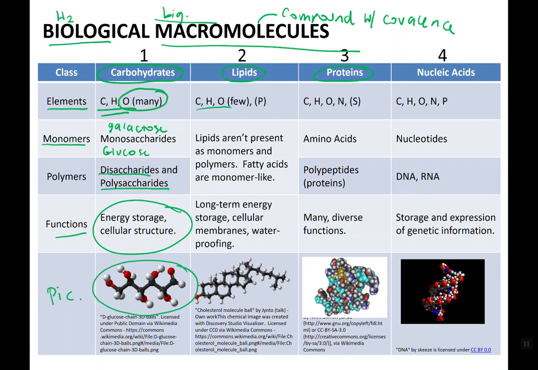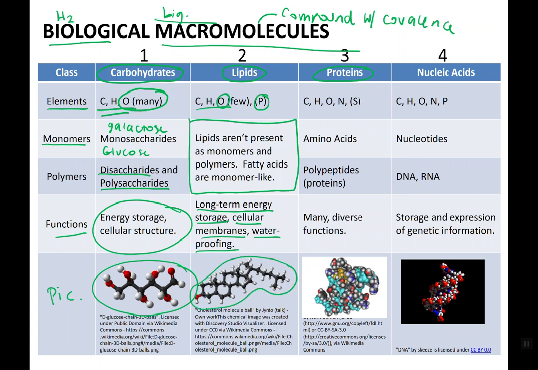Lipids also have carbon, hydrogen, and oxygen, but compared with carbohydrates, there aren't very many oxygens. There are also occasionally phosphorus atoms and phosphate groups. Lipids aren't really monomers and polymers, and we'll get to that more later, but fatty acids are kind of like monomers, and you can add and subtract them to lipids to give them different properties. So we'll put a pin in that for now because it's something we'll come back to. These are for long-term energy storage, so things like subcutaneous and visceral fat. We also use them to build cell membranes and to waterproof ourselves. So here's a molecule of cholesterol, which is not as evil as health officials make it seem. I'll explain that later, but that is what it looks like.